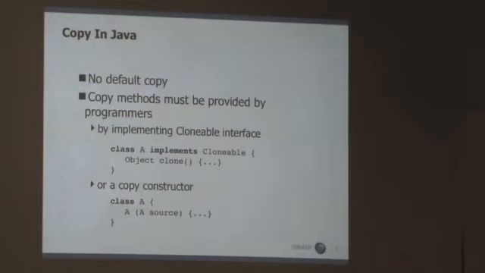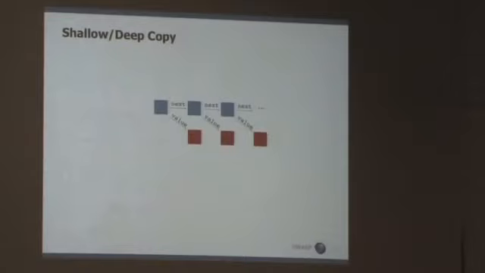Now, when we're talking about cloning and copying, in this world, as I said, there's no default copying, and that's because you can do, of course, copying in several ways. So you're probably all familiar with the notions of shallow and deep copying, but just to recap on that. So here we have a list where we have a spine of blue elements, and then in that there are references to the actual elements of the list. Now, if you want to copy this thing, you can do it in several ways.